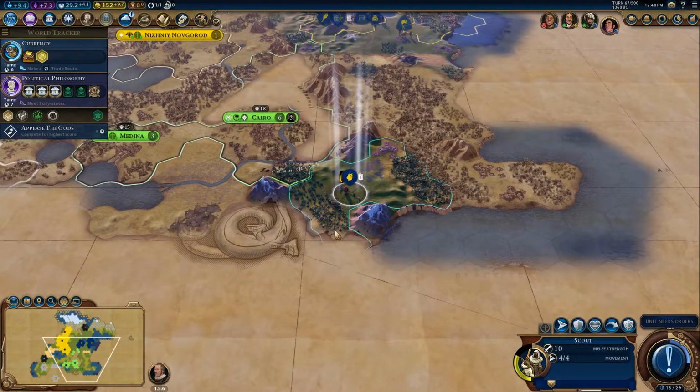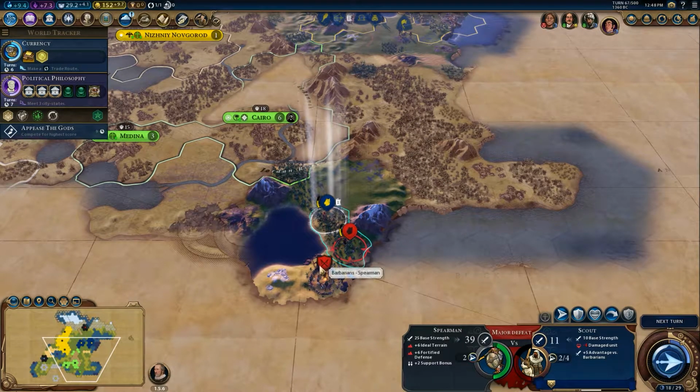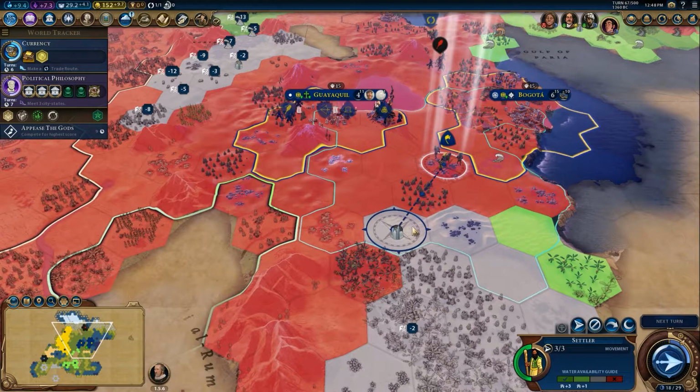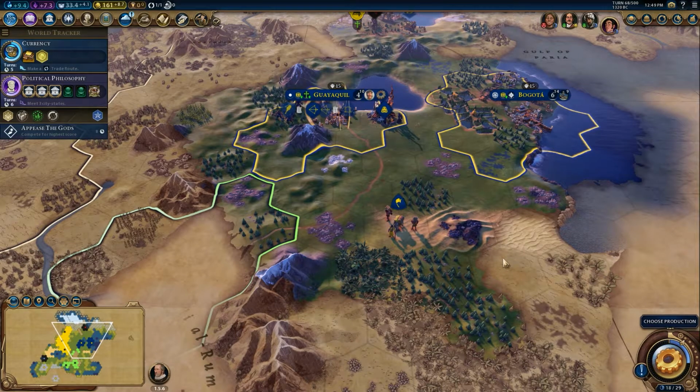Okay, so what have we got going on? Yeah, I thought there might be a barbarian camp down here somewhere. Well, it's not like that spearman can get to me, so I'm just going to fortify a little bit and then we'll move out. So yeah, where is it recommending? We go there. We'll set you up on the next turn. And then we'll get the iron.